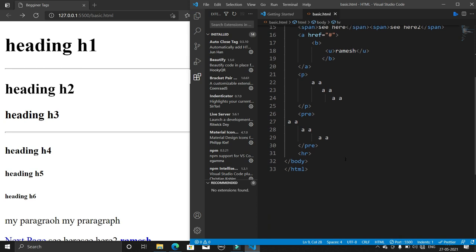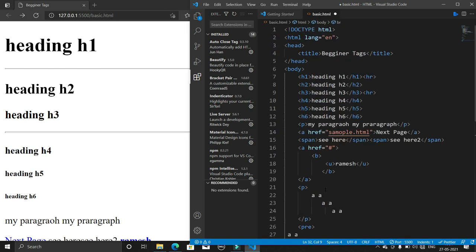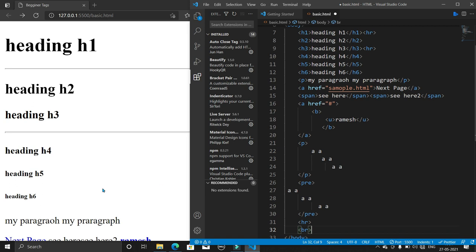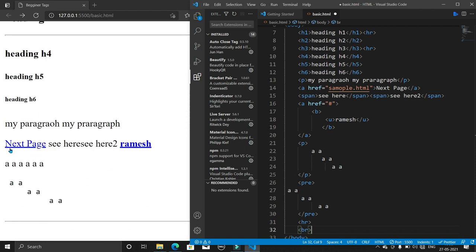And coming to another tag called the BR tag. BR means break. That means it will break at that point and move to a new line. As you observe in C language, \n is a new line. You can see a good example on this next page.